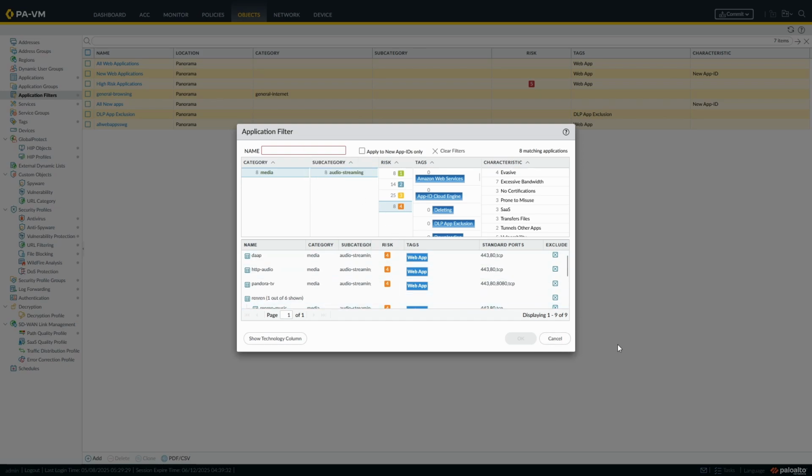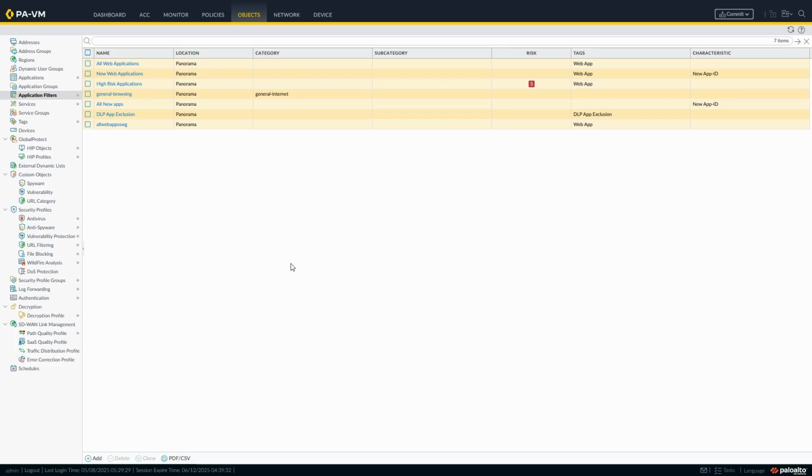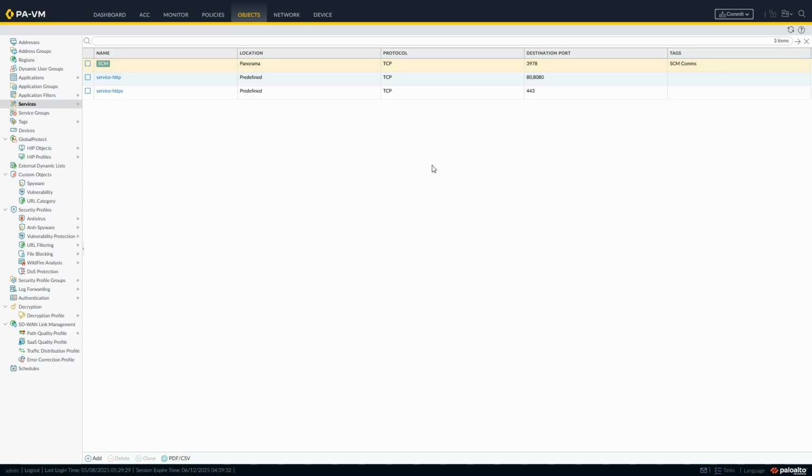If we use that app filter in a policy rule, we can say we're going to block access to it. As new applications come down with that media, audio streaming, risk 4, they will be added to it by default, because that filter is filtering the application database for that object.